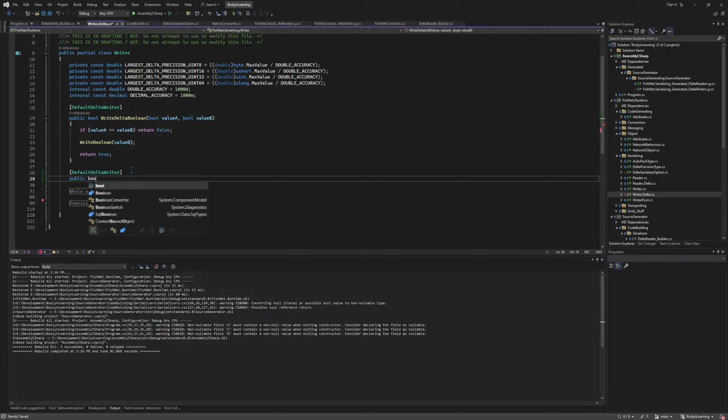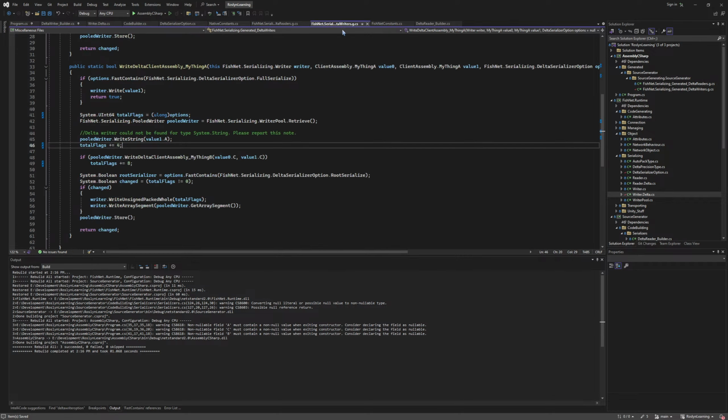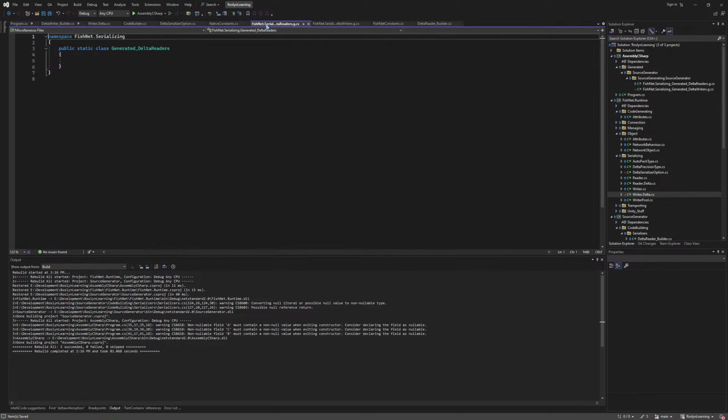Public bool write delta string, string value A, string value B. Basically what it does, if there's a difference, it'll return true. If there's no difference, it'll return false. That's why when you look at the code here, it tries to write it, and if it did write it, it increases the flags.